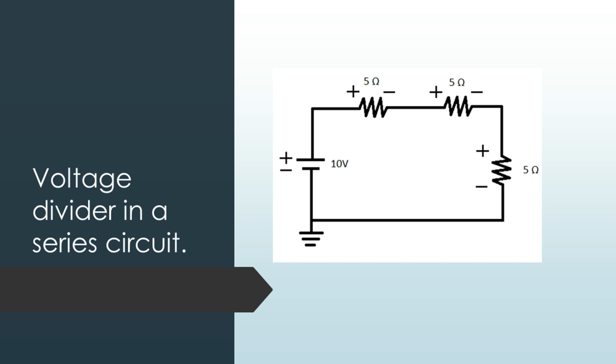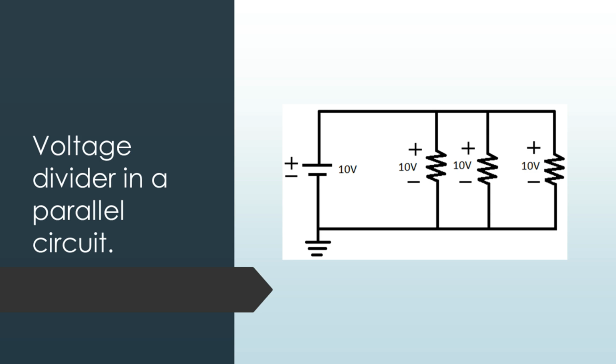In a series circuit like we see here, the voltage drops are based on the value of the resistance of the component. In this diagram, the voltage dropped across each resistor will be 3.33 volts, as they are all equal in resistance. In a parallel circuit, voltage across each branch divides equally, and the current changes, unlike in series circuits where the current is constant, so no matter the value of the resistors, the voltage across each branch is equal in this diagram.